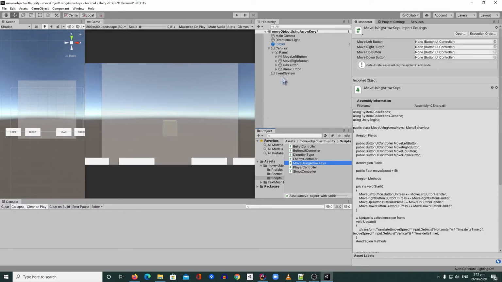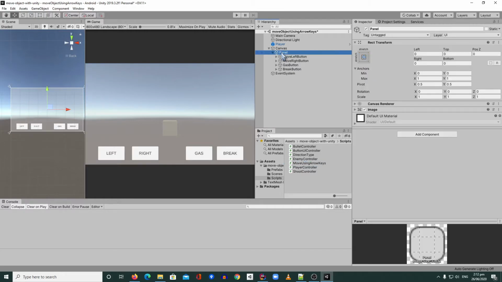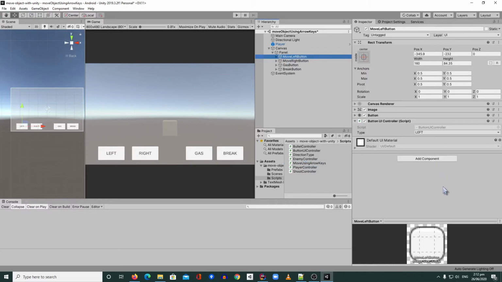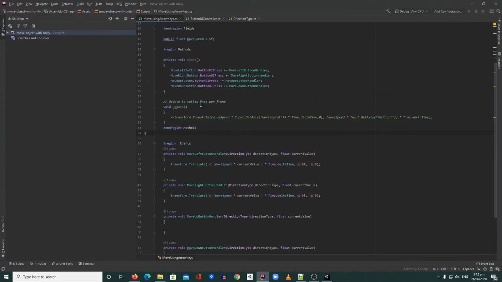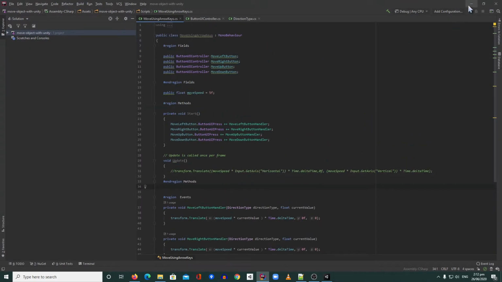So right now we have a new code, right? And then we put that code inside our player. See, this is our new code because we modified the move using our keys. Now it's looking for those button listeners that we just created, which is the button UI controller.